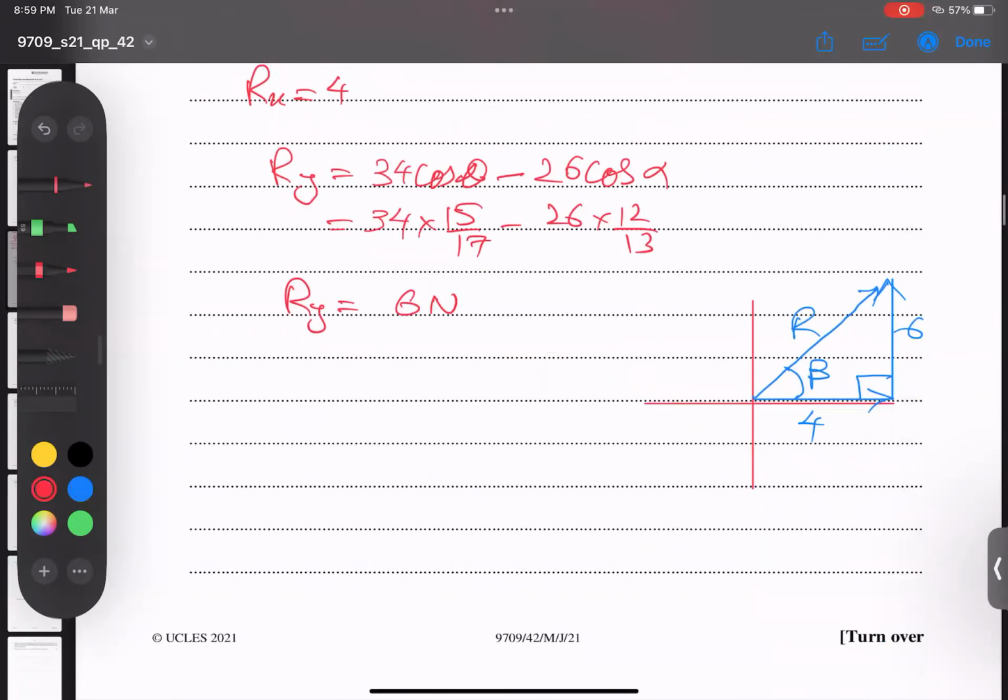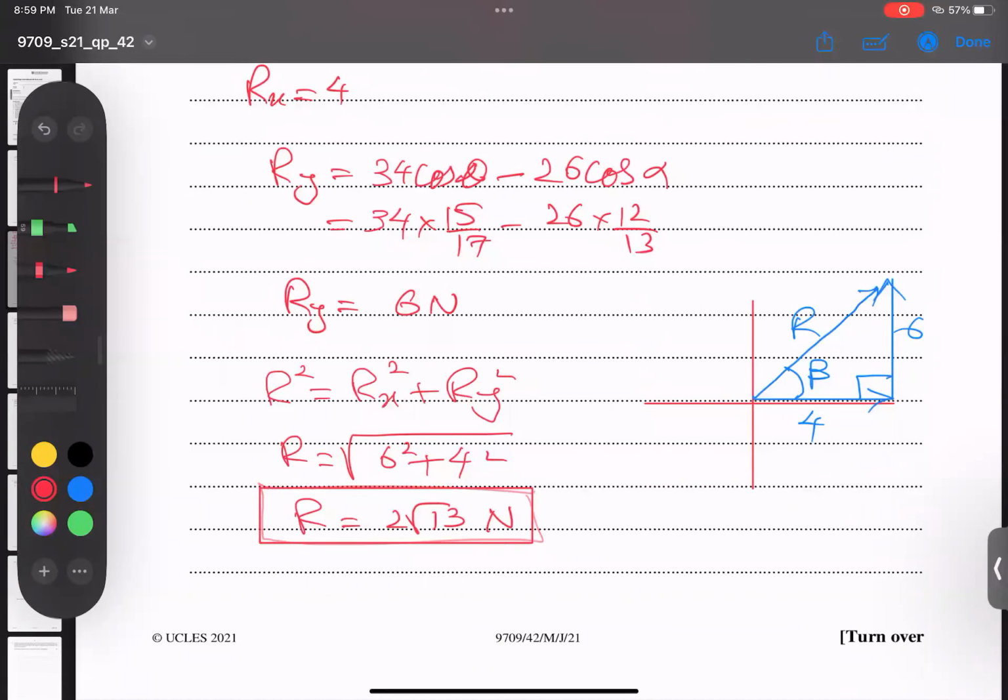Now I can find it, it's very simple. What is R? Using Pythagoras theorem, R to power 2 equals Rx square plus Ry square. And I take a root of the whole and I get what? 6 to power 2 plus 4 to power 2. And I believe it's nothing hard. So 36 plus 16 and root 52. And I got the answer 2 root 13. Sharp answer, 2 root 13 newtons. So alhamdulillah rabbil alameen, I got it.